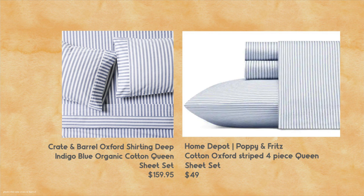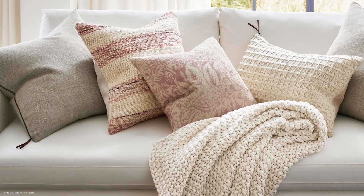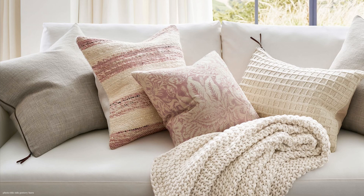Sometimes the pictures that — let's say Pottery Barn, Crate and Barrel, West Elm, the list goes on — their photography is very beautiful, and sometimes the dupe photography doesn't do it justice. But these are a really cute look, and I like the idea that it does have thinner stripes. You know the rose and rust also, but the rose color is very popular for pillows.